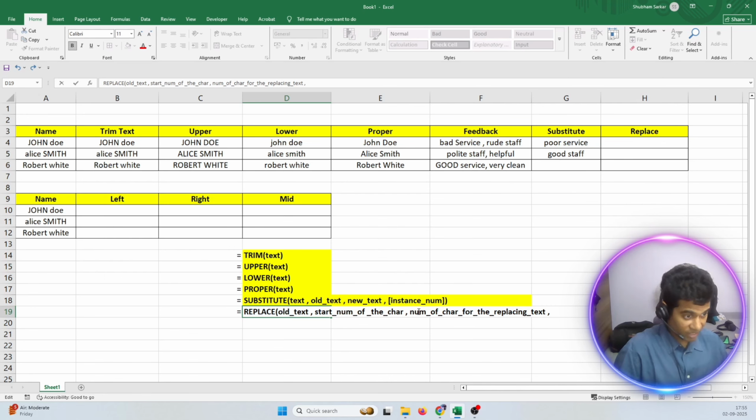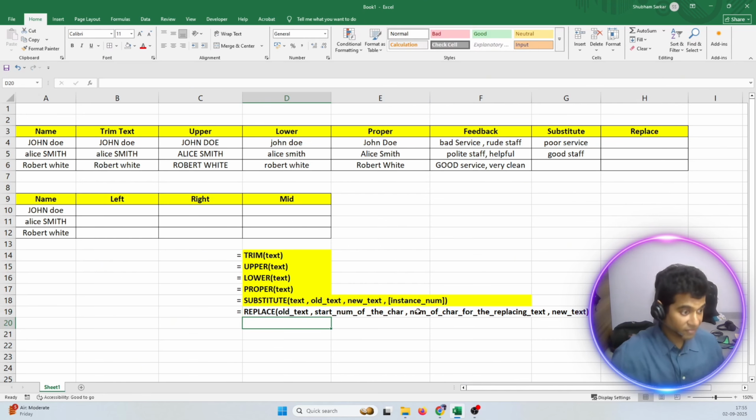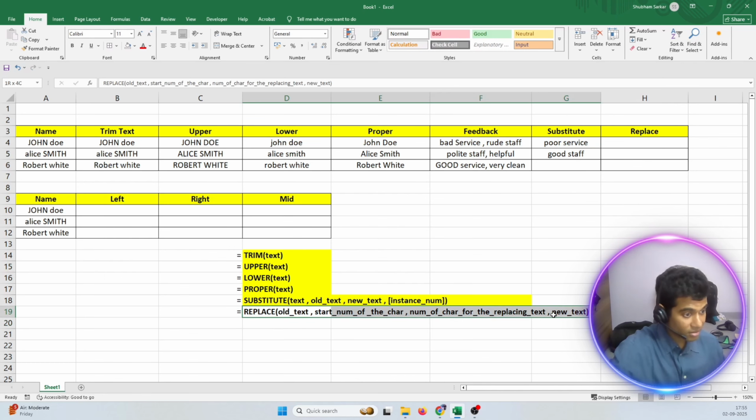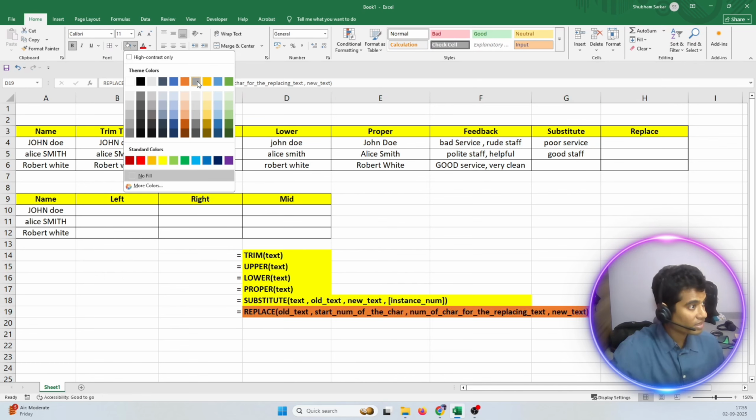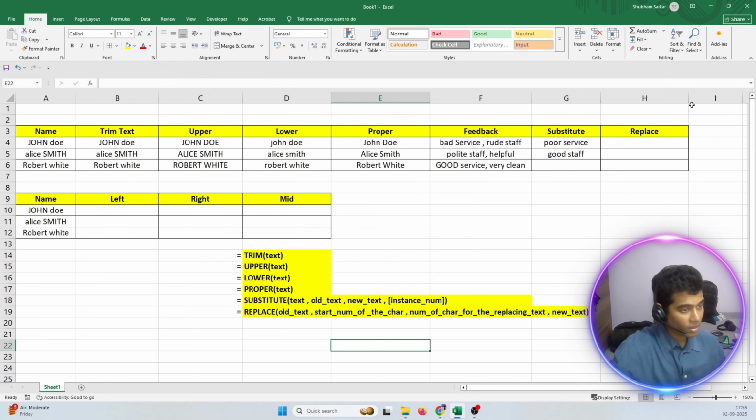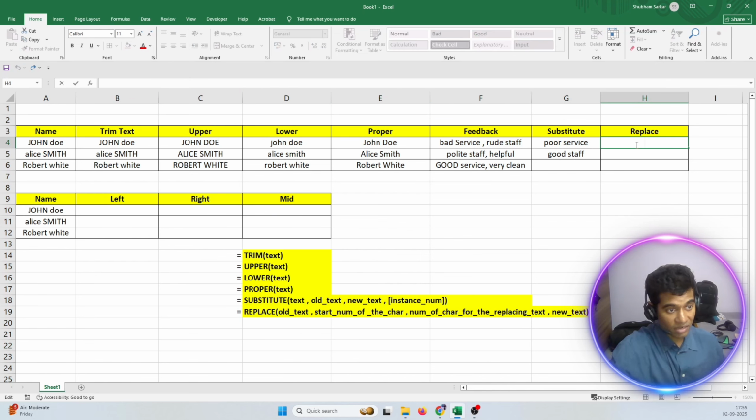And then we have to write the new text we are changing it with. Okay? So it is new text. That's it. It's very simple, and we will also use this on a practical basis. Let's jump into the practical one and see how it works.